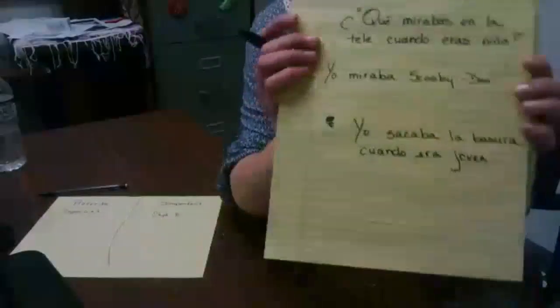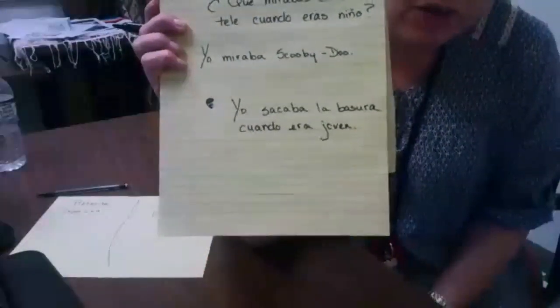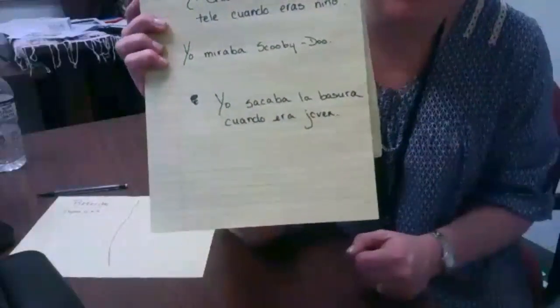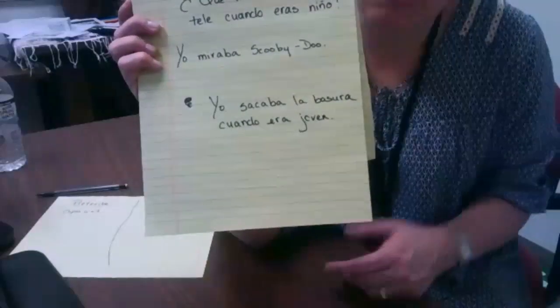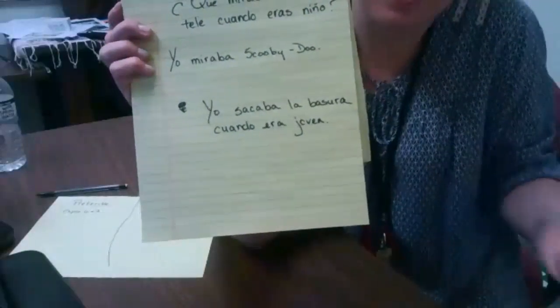When I was younger, I used to take out the trash, or I would take out the trash. That's something that I did over and over and over again, right? Routines. I don't know how many times we did it, a lot. So many it became a routine. I could tell you I used to take the garbage out when I was a kid.